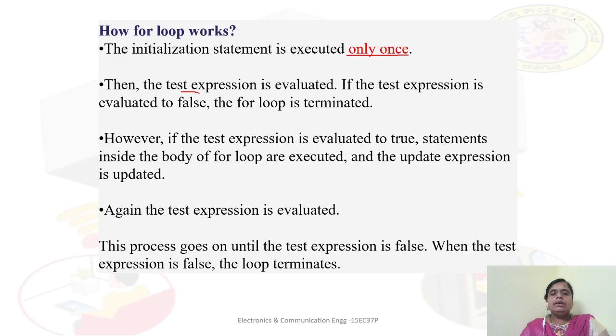Then next, we compare it with the test expression. If it is false, the loop is directly terminated. If it comes out true, the statements will be executed and you update the expression. Again you test the expression, and you keep continuing this until your test expression becomes false. So this is how your loop works. Only one thing to remember: you initialize once, and you update and test a number of times.